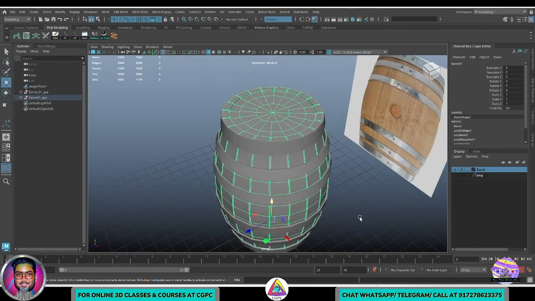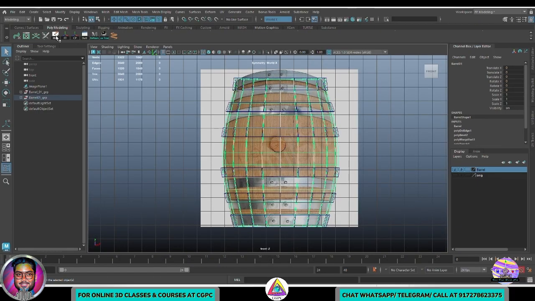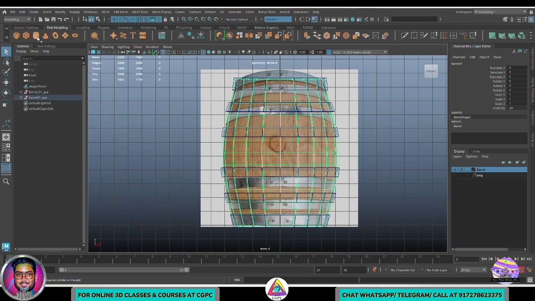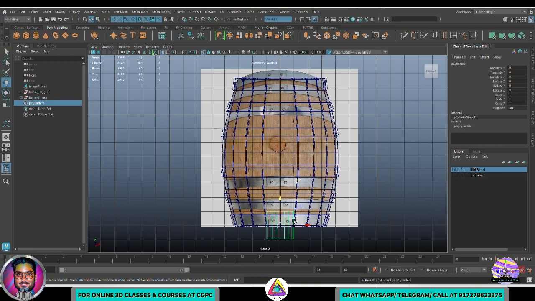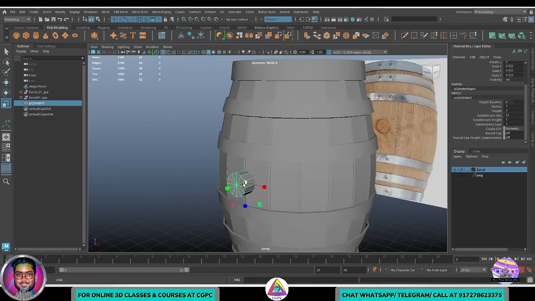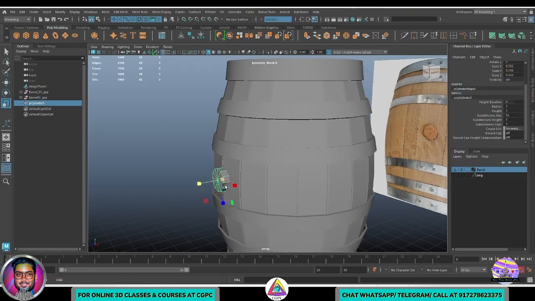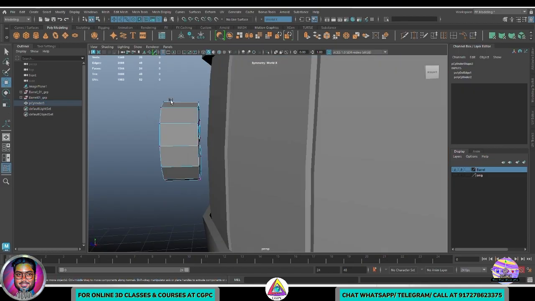So it's now time to create the bung. That is the cork, which will basically be the opening. So we take a cylinder for that and just shape it simply to get the form of the bung, and we'll position it in the correct place. We'll just shape it to get the form of the bung cork.